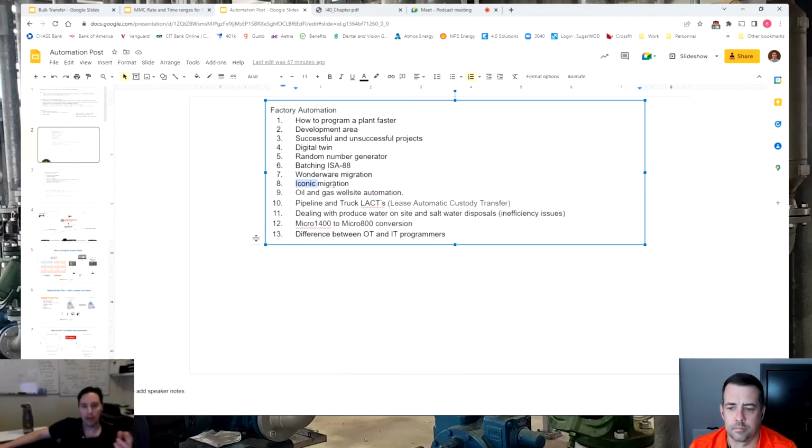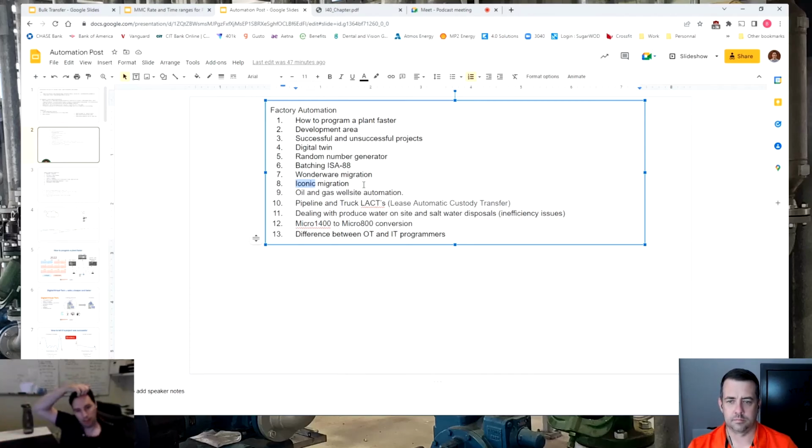Another customer has an old version of Genesis 32. So again, it's old, it's outdated. There's a lot of features that Ignition has nowadays that Iconics didn't have back in the day. So you could start doing migrations, going through that. One of the difficult problems with just upgrading, let's just say Iconics 32 to Iconics Genesis 64, is that the programming language is completely different.